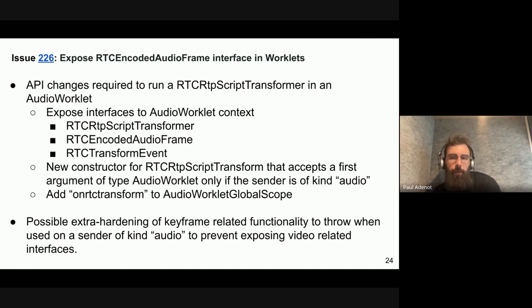We could also go the other way and increase composability and usability of the API and unlock new use cases by doing some sort of script transform worklet, where it's exactly like the audio worklet, except you're very close to the network stack. You get your new packets every now and then. And when you get your new packets, you write into a shadow buffer or whatever communication mechanism that doesn't GC. And then that gets communicated with exactly one context switch and no GC and no problem to your audio worklet. And I think we get all the correct set of characteristics and the highest performance that you can do on a computer with that design, without the problems of having to do everything manually via a shared buffer, which is also the solution.